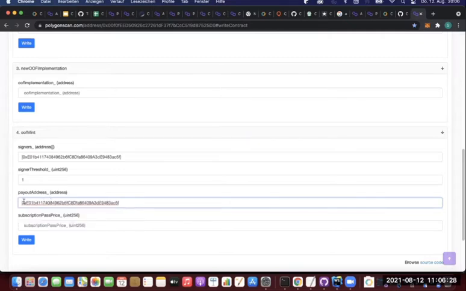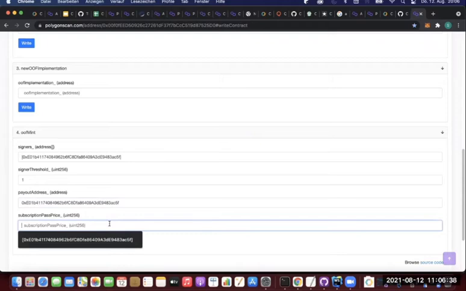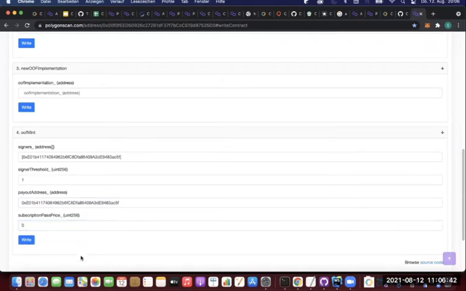For the payout address, I just paste the address in here. I could also use the 0 address, but with 1 of 1, the equal split would be 100% to this address. And the subscription price I will set to 0, because in this demo I will make all feeds available for all addresses.